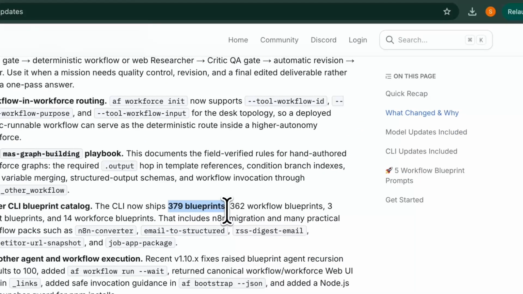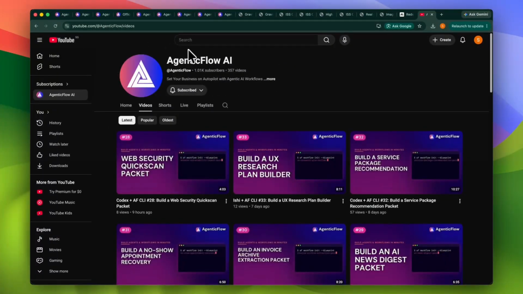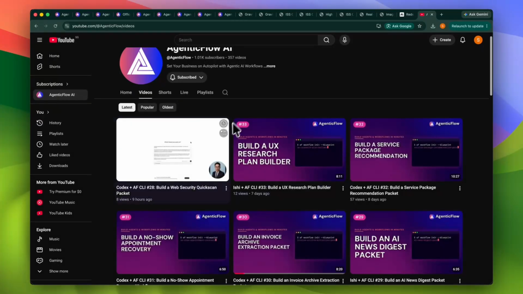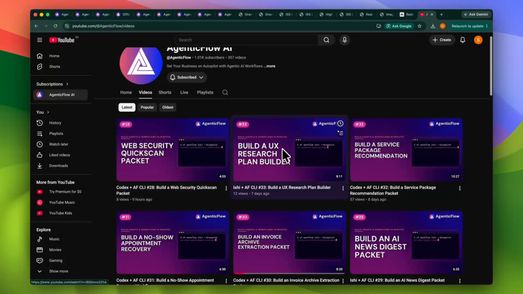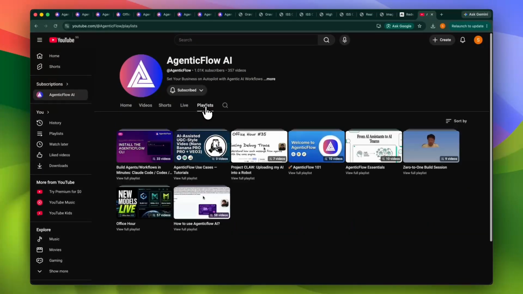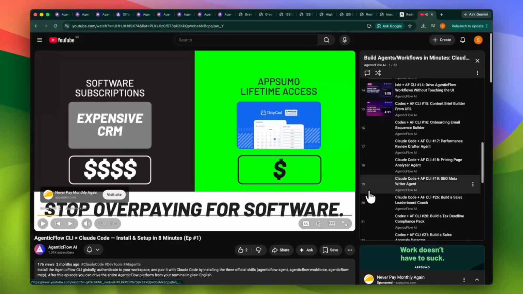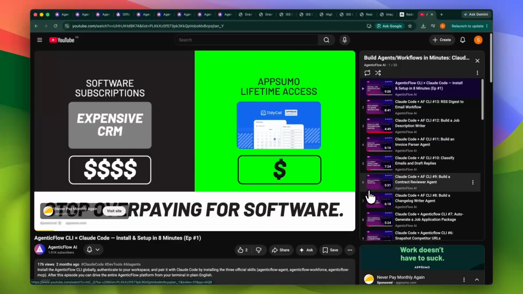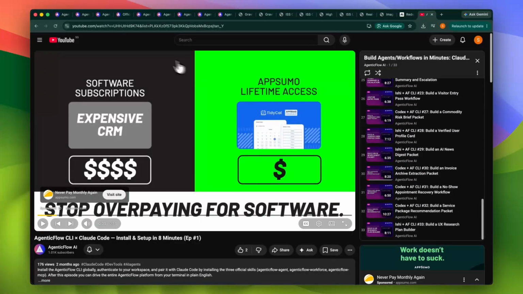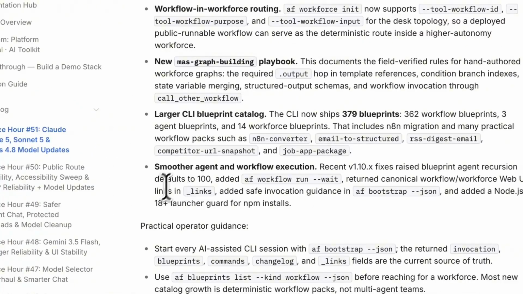379 blueprints. So what is a blueprint? Okay, so a blueprint is something like this. If you follow our channel, you see that recently we have been posting a lot of videos related to this one: one prompt to workflow, one prompt to something. So what we call this is a blueprint. But we decided that instead of just posting every video and giving you all of these one by one, I would rather give you a lot of them, 300 workflows, so that you can also apply and explore yourself without us making it for you.